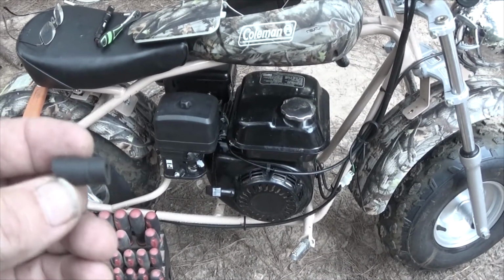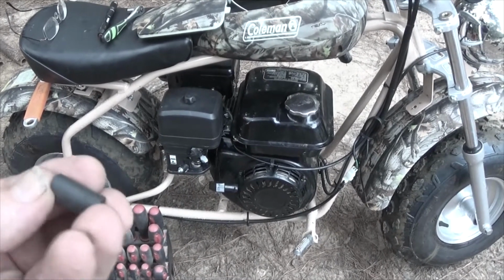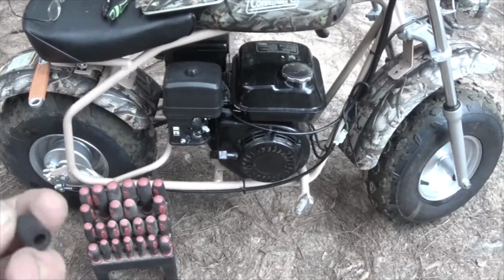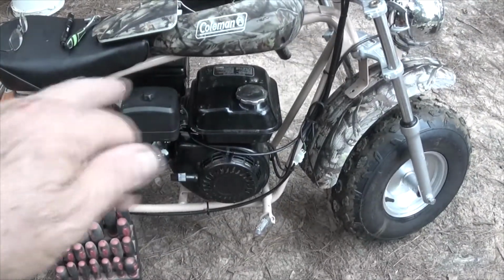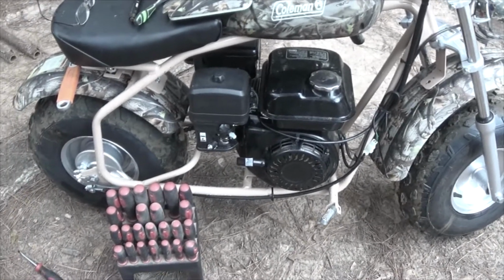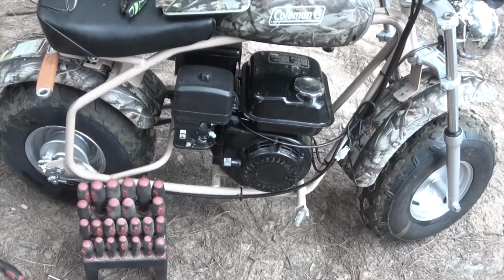Now I've taken approximately 1 inch off of this. I'm not sure of the total length. I'll be replacing this whole thing later, not right immediately, but fairly quick, just so that I have plenty of fuel line and I'm not stretching anything. But in the meanwhile, I've got it back together. The fuel leak has stopped.